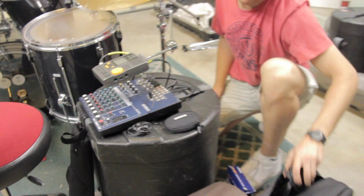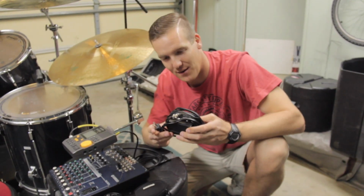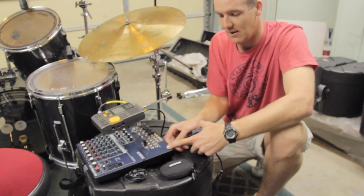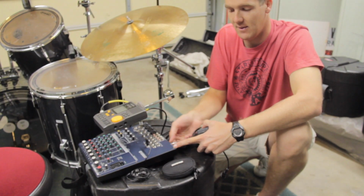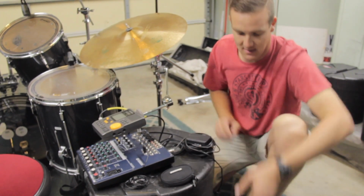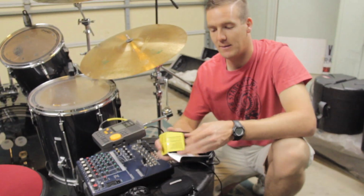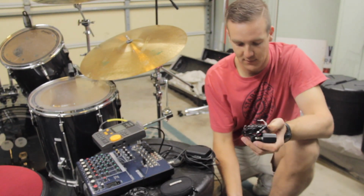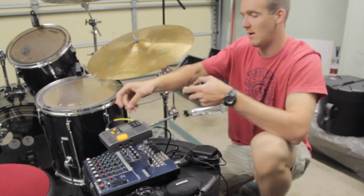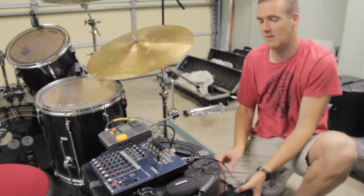Last thing, but not least, is the power adapters. We have a power adapter that runs here for the board that gets plugged in and tightened, and the metronome also has a power adapter. The power adapter for the metronome simply gets unwound and plugged in here, and these get plugged in to the power supply.